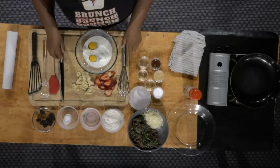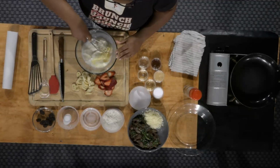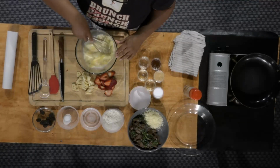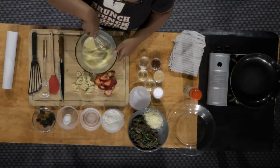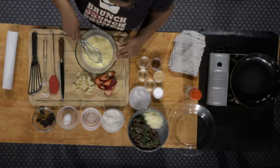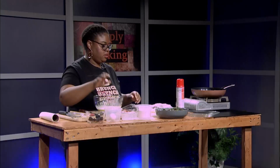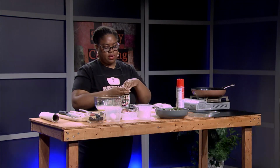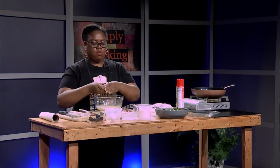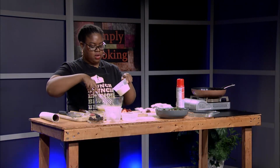Now crepe batter is usually really wet. So if you're making it and you're like, wow, this is a little runny, it's not pancake batter, it is crepe batter. And crepes tend to be a little runny. Okay, so we got this nice and mixed. So the next part, we're gonna put our oil in. This is 3 tablespoons of oil. Okay, and we're gonna go ahead and put our flour.